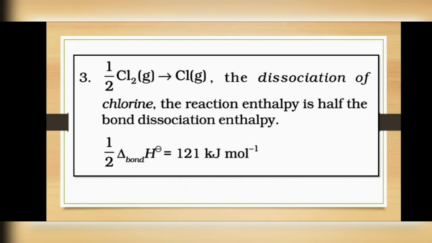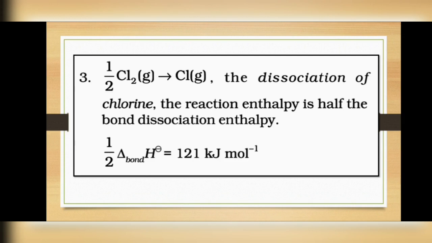Now the third step is you need to take chlorine. Chlorine is Cl2, always a diatomic molecule. It won't exist as Cl. So half is written to balance the reaction, because we need only one Cl, Na plus and Cl minus. So you need to write half Cl2, so that if you cancel 2 and 2, it is just Cl. But Cl won't exist as Cl, it is always Cl2, so to balance that you need to write half. Cl2 is already in a gaseous state because chlorine is a gas.